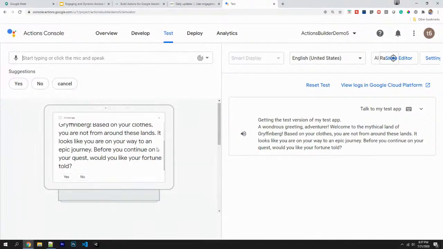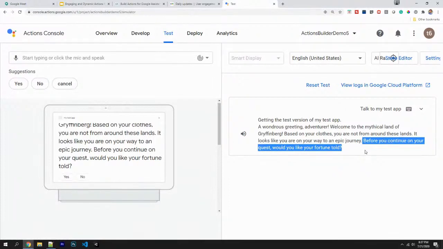Okay. And all we have built so far is this specific action. The important thing to note here is, do you see how Google has automatically captured the first greeting and the second prompt together? That's because you can think of prompts like a bucket or a queue. As and when you add a prompt, it goes into the queue, and the next prompt goes into the queue.